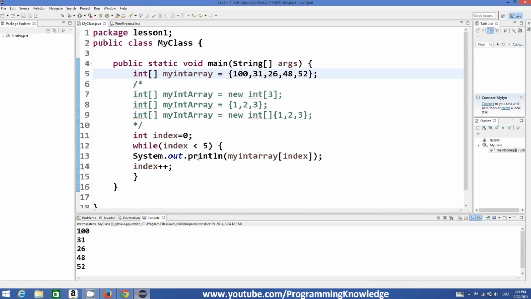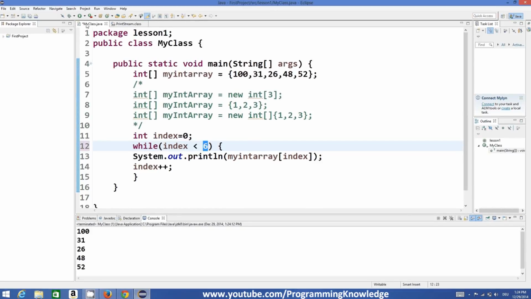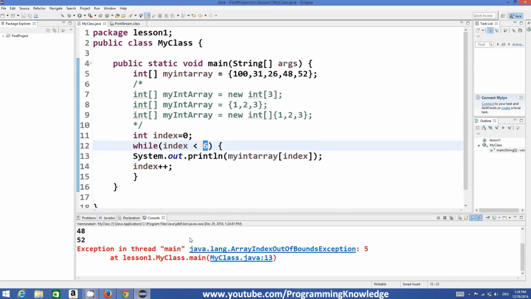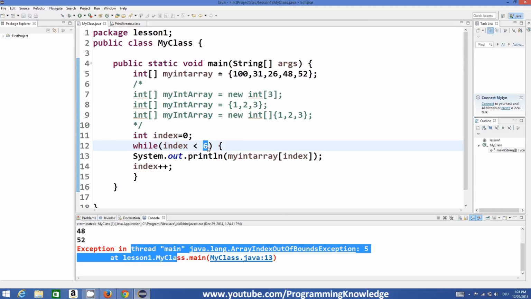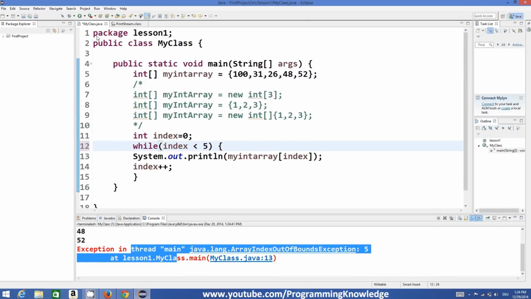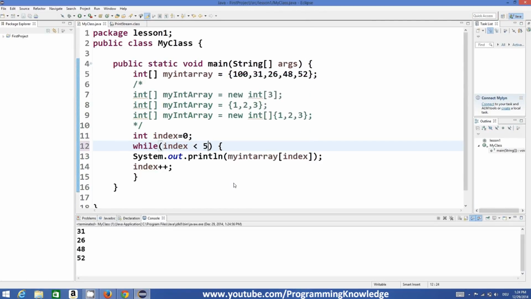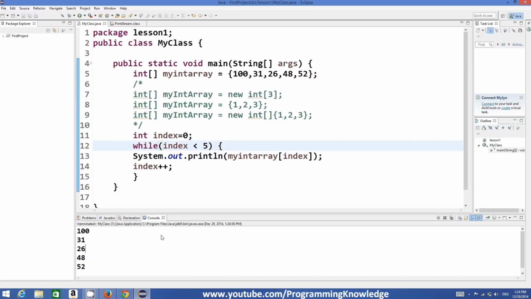Okay, but if you do something like this, for example, you change it to 6, but your array size is 5, then it will give you an error, because the last value it will try to access does not exist. So always remember the size of your array, and depending upon the size of the array, consider making your program, then it will not give an error, right? So the size of an array is important whenever you use the array.